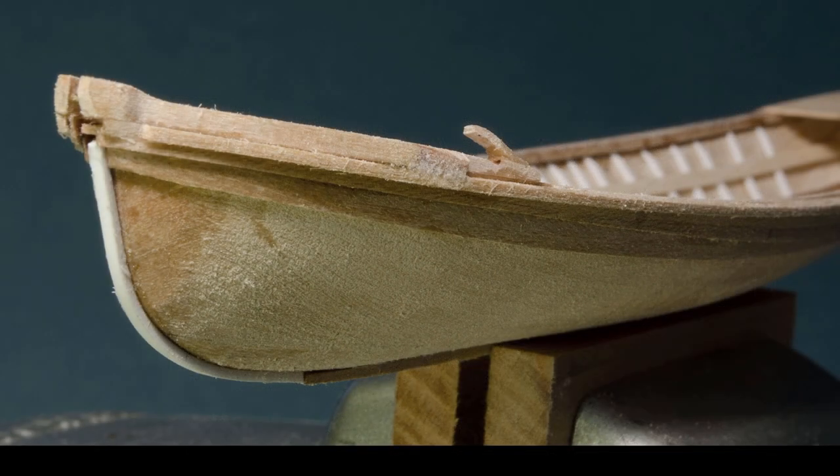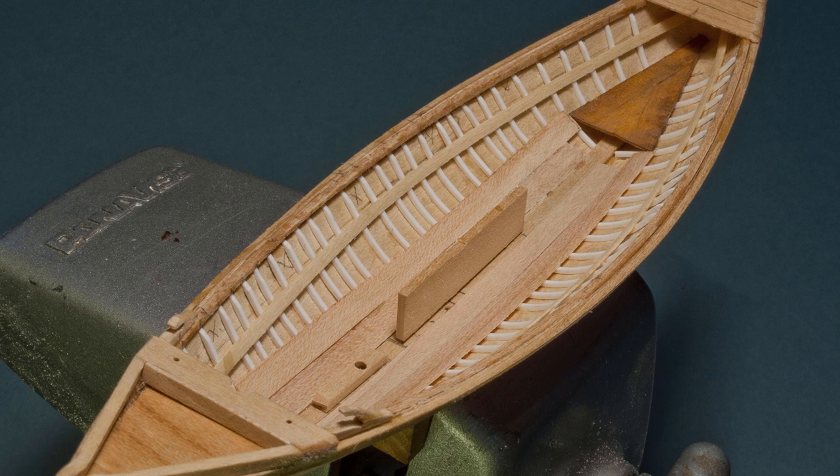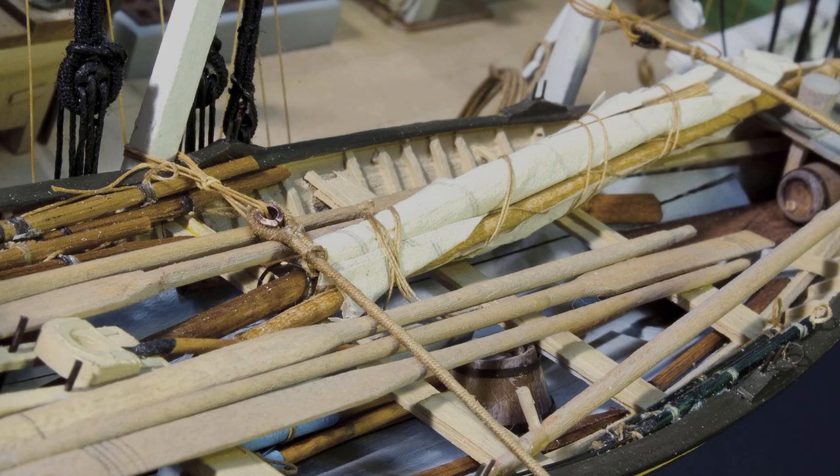The second way is to carve the hull out of a solid block of wood. This is the method I've been using for the last 30 years. Now some of you are probably saying: wait a minute — you take a 12-by-4-by-2 block of basswood and then you carve away 95 percent of it. Is this really the best way to go about this? Well, yes and no. Yes, because I've done it so many times it's second nature to me, and I've become quite fast at it. I build whale boat models in four different scales, from as little as 1-to-64 up to as large as 1-to-24, and this method scales pretty easily. One of the essentials for making this method work is having very sharp — even scary sharp — chisels and gouges.